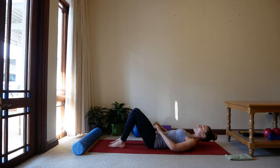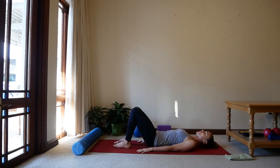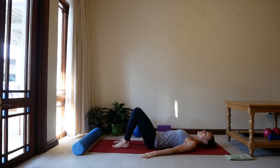We're just going to start with a couple of pelvic rocks, and then we'll introduce our Wonder Chair pelvic curl. So for now, just lying comfortably on the floor. You can even have your arms out a little bit to the sides of the mat. We're going to take a breath in. Big exhale, staying still.